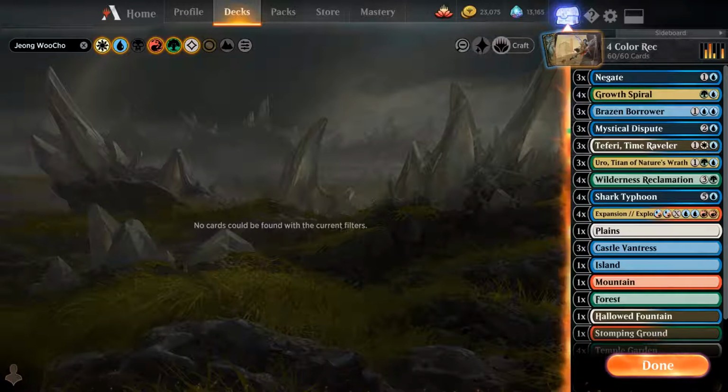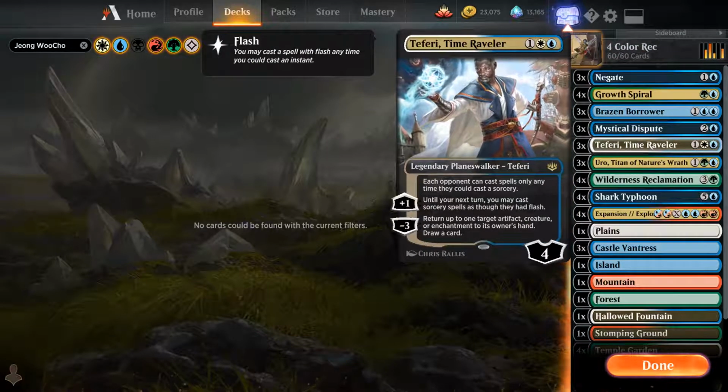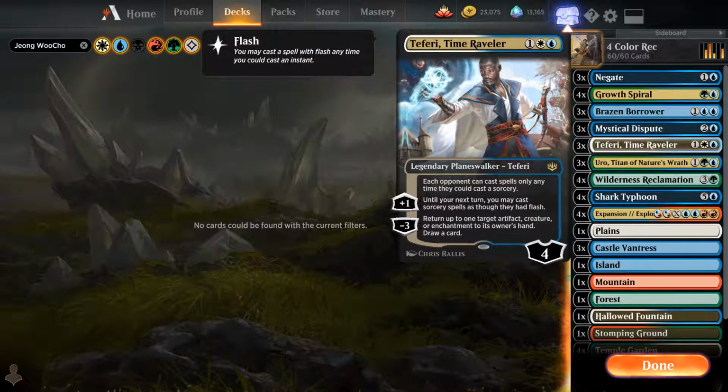So what's the 4th color? This is obviously Temur Reclamation and something else, but what's that something else? Teferi, Time Raveler. And then when this happened in the stream, I was like, what? A Reclamation deck is playing Teferi?